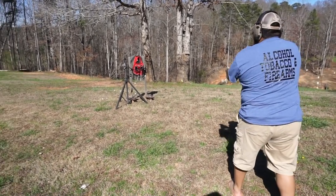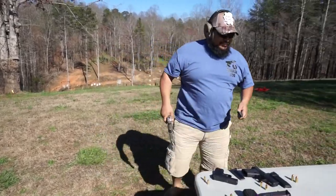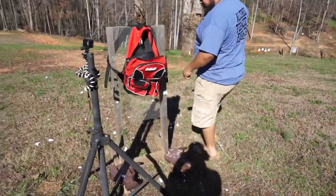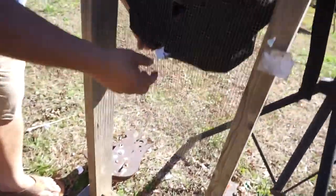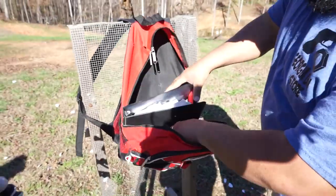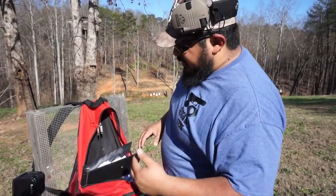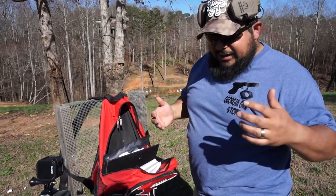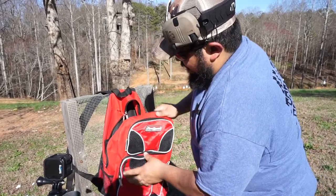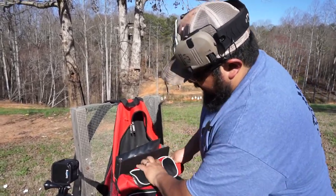I believe that one went through. Range is clear. As you can see, down here towards the bottom, went in, came out. So far we got 1, 2, 3 different exits on the back side of these rounds. Again, I'd rather be for sure on a solid bulletproof backpack. So let's move on.